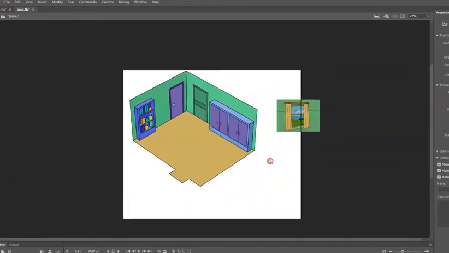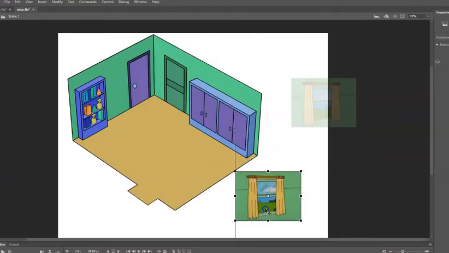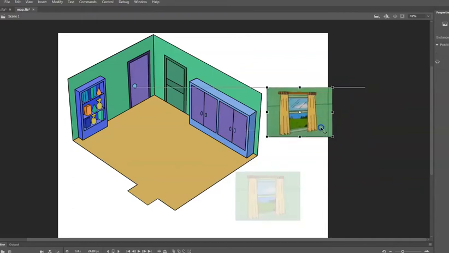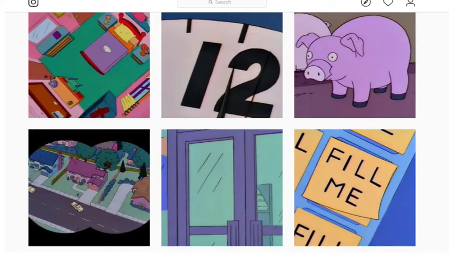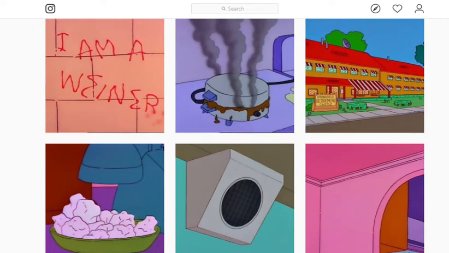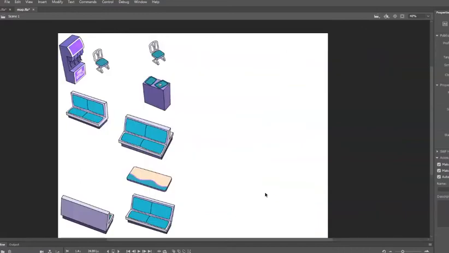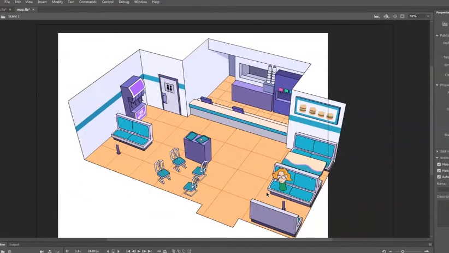And for color palettes, sometimes I would just pick something from elsewhere. Like this is a screenshot from The Simpsons. It's from an Instagram page called Scenic Springfield. They'll just have environments and backgrounds from The Simpsons, and I just grab some. Sometimes I use that to help me make a palette. And then often I would end up drawing them very quickly, and then I would have to split them up.